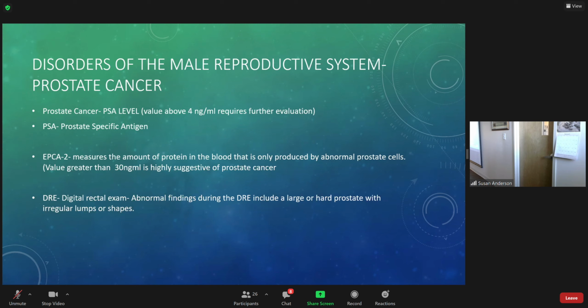Doing the exam, remember what we said it is, it's the physician through the rectum feeling the prostate to see if it's enlarged. When they do that, they can make the PSA level go up abnormally a little bit anyway. Does that make sense? Because of the stimulation from the exam. So here's your sequence. We're going to get the PSA level first, and then we'll do the rectal exam.